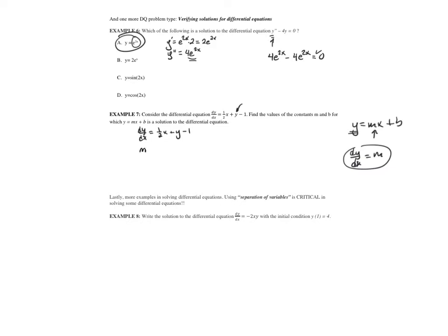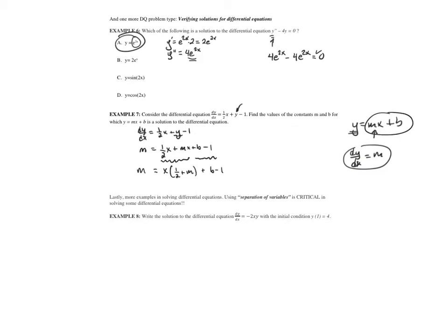So on the left side, dy/dx turns out to be m, and we have 1/2 of x plus y, but remember y is mx plus b. So I'm going to put in mx plus b, and then we have a minus 1 at the end. So what I see here is a situation where the stuff on the left has to be equal to the stuff on the right. When I look at those first 2 terms that I underlined, I see they have a common factor of x. So if we took the x out, we'd have 1/2 plus m, and then b minus 1.